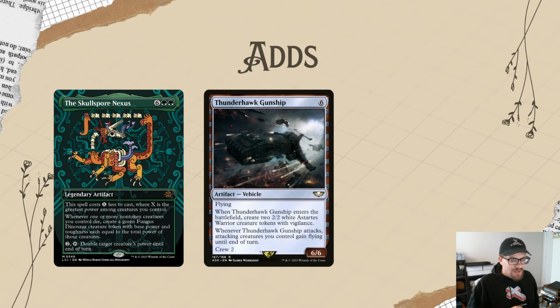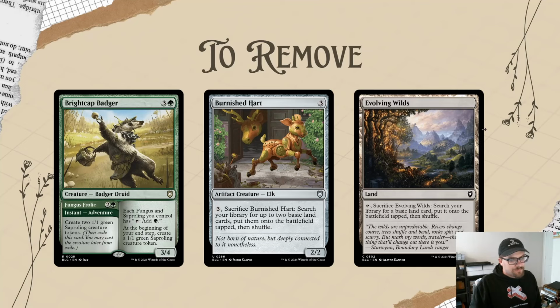Whenever it attacks, attacking creatures you control get flying until end of turn. This is going to mean that we can get all of those artifacts and enchantments that we animated into the air, make them harder to block, and get in for damage more importantly. So Thunderhawk Gunship is well worth its cost because it's going to help us hit harder for our opponents.